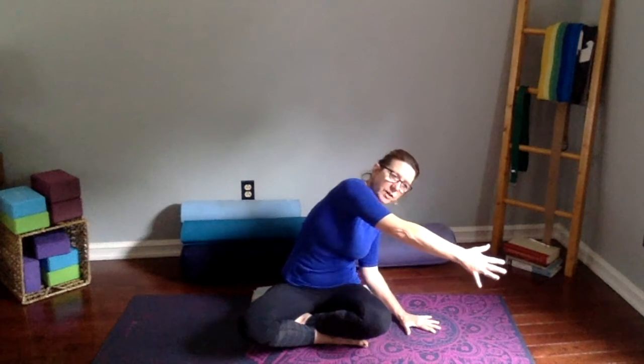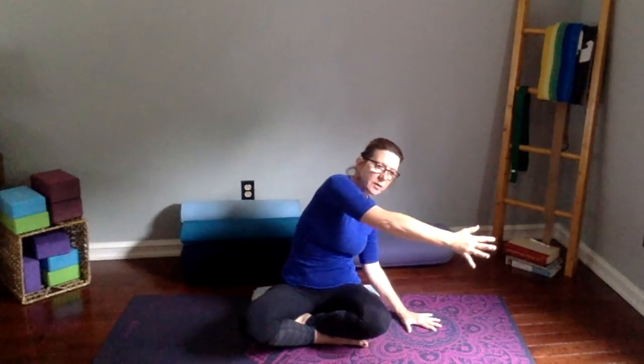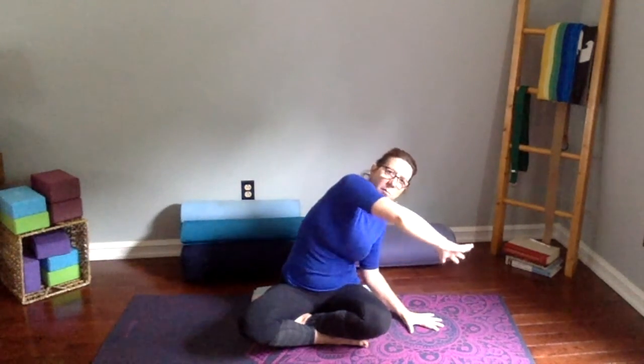And then it's inhale to lengthen. Exhale, arm comes across the body and really stretch out through the bones of your arms. Press off with your left arm. Reach, reach, reach. And then exhale, cross your body. Remembering that the bones have some flexibility as well. Sometimes we think of the bones as just very solid, but in actuality our bones have some flexibility as well. So just working with that.